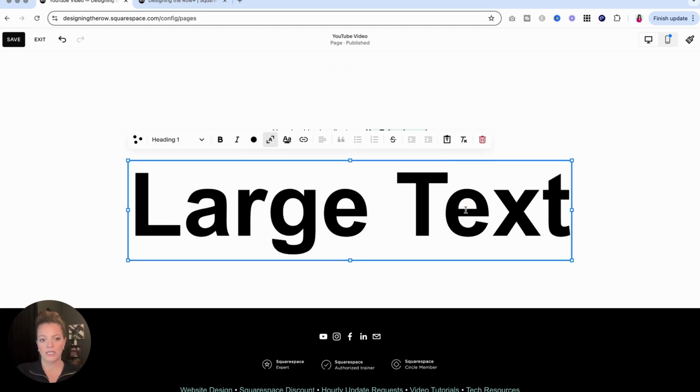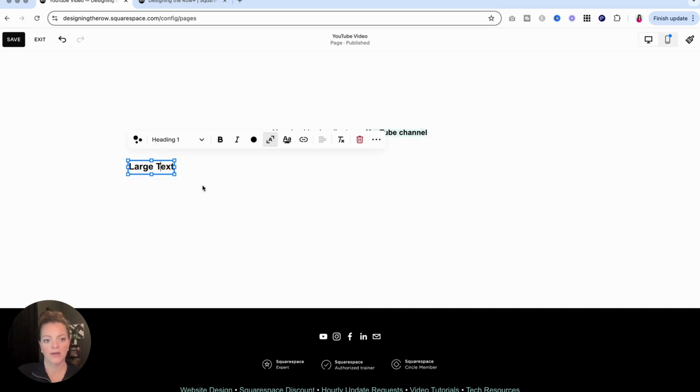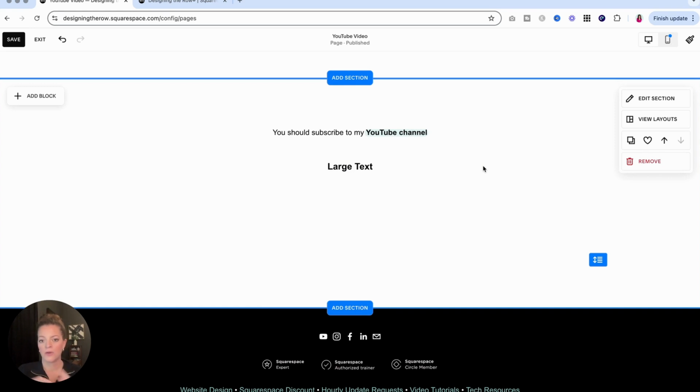The other way that I use it is if I want to get the header 1 in on the homepage for SEO purposes, but for example, I don't want to duplicate my client's name as their logo and the header 1 right under that, I will make it really small. That way I can get it on the page. I can check the box for SEO. Here is my header 1. I've got the text in there, but it's not taking up this huge header 1 font size that I've set for my site. So whether you want to make something really big or really small, that is how you can do that and get around your basic site styles that you've set for the whole site.